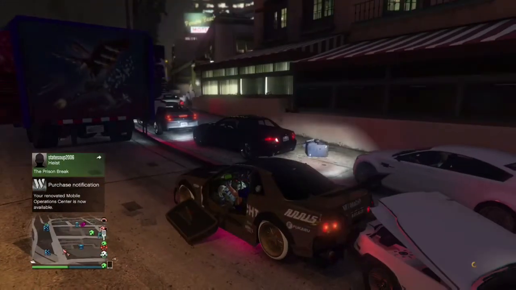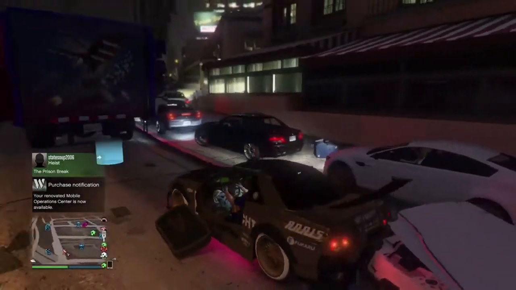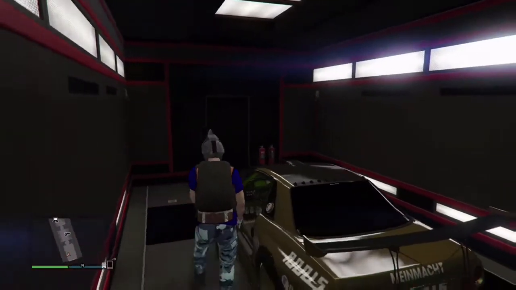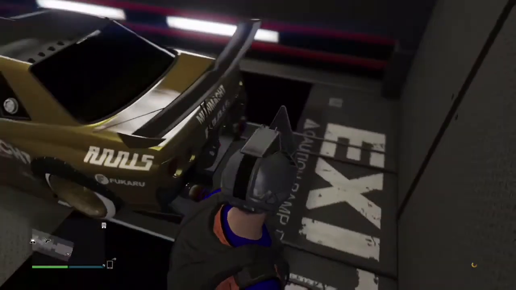So from here, you're going to click right on the D-pad, and then it's going to say it's full. You're just going to go ahead and click A, because the car that's already in the MOC is going to replace with the Faggio that you had earlier, if that makes sense. So yeah, you guys, that's pretty much it. From here, you guys can just get out and just keep doing it again, buy another Faggio, and just start it up again. So yeah, that's pretty much it.